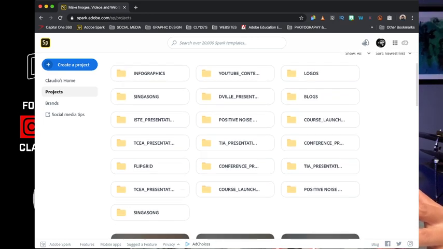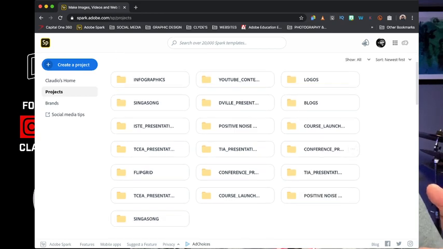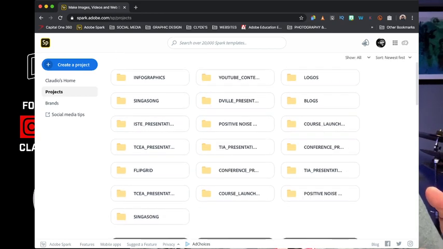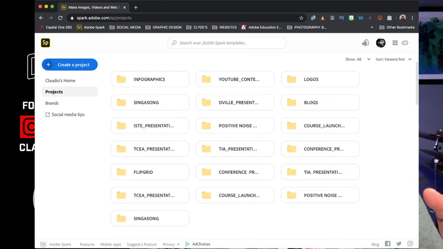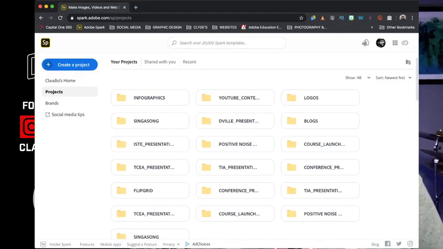Let's see here. I got a Flipgrid folder with stuff for that. Here's my infographics folder. Oh, I don't know why I'm not seeing my Instagram folder. Maybe I'm just going blind right now. Unless I renamed it, I might have done that. So I have folders where I have certain content in there, and I know where to get it, so it's easier to find. So that's the tip. It helps me be able to find the stuff faster.